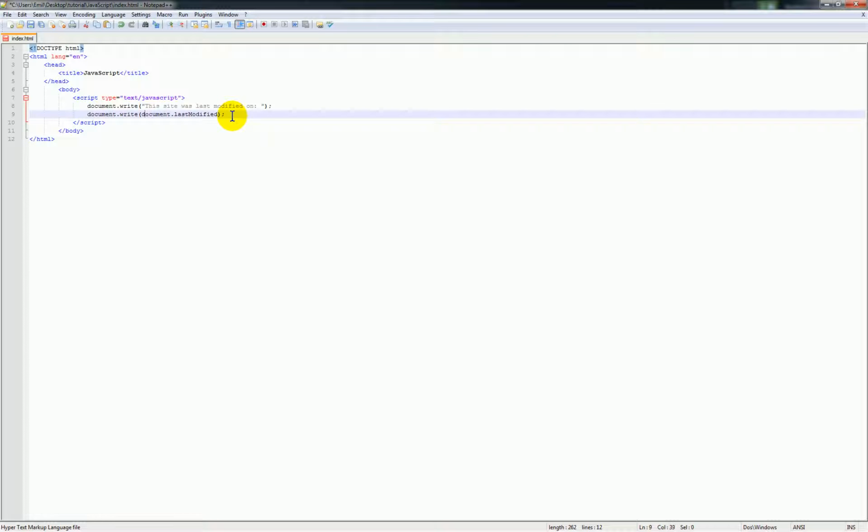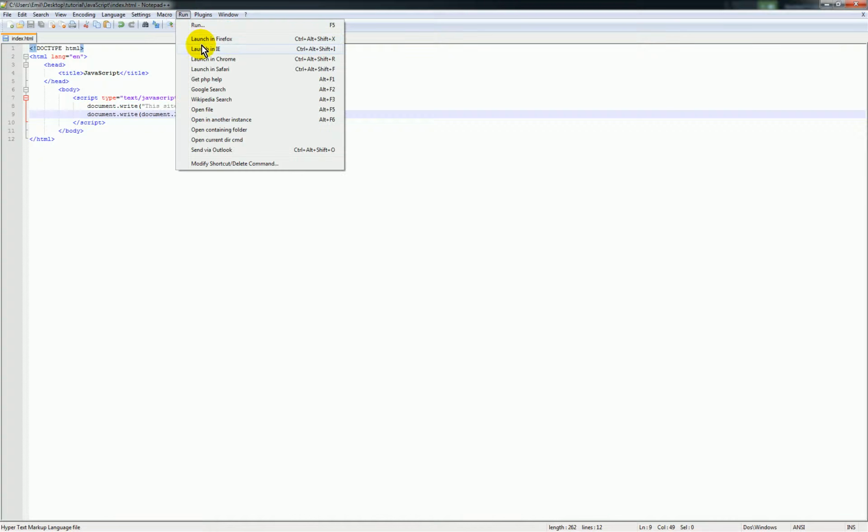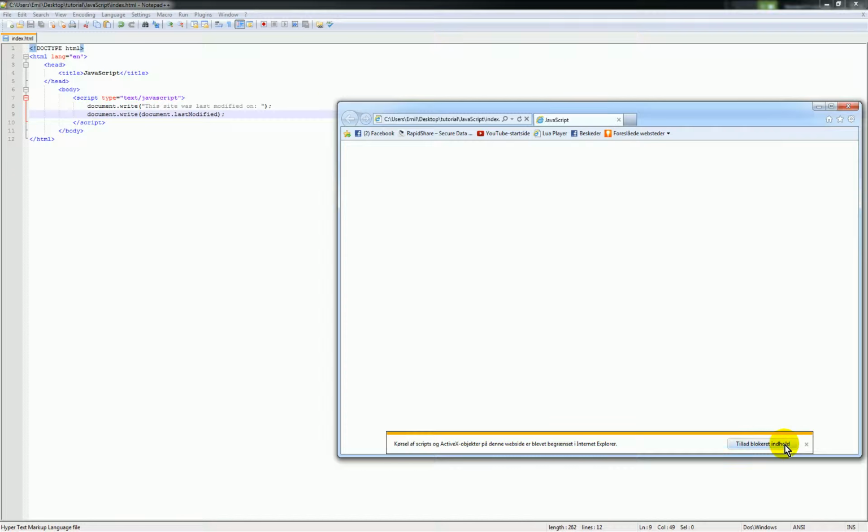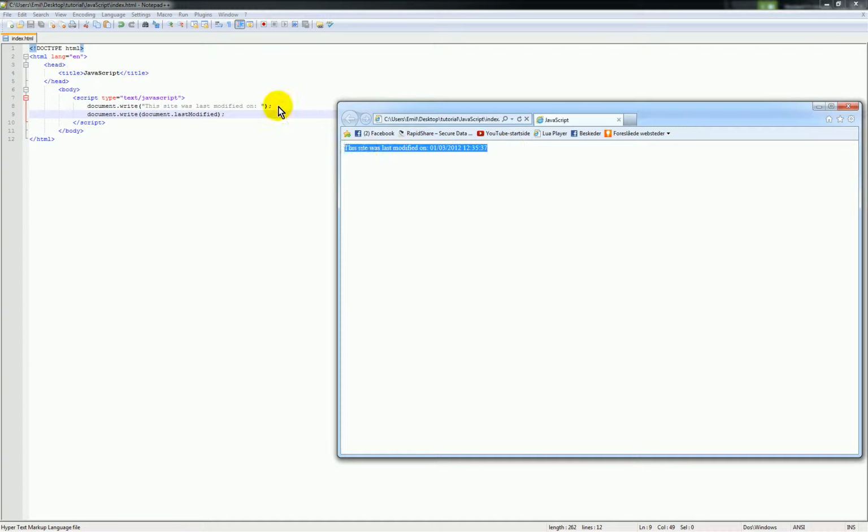Now what this does is that it tells JavaScript to document.write, that means it prints something, right? And then it says, so when was the document last modified? Which means if we go ahead and save this now and run it in Internet Explorer, here you can see the site was last modified on, then it comes up with the date and the time. So that's pretty sweet actually.